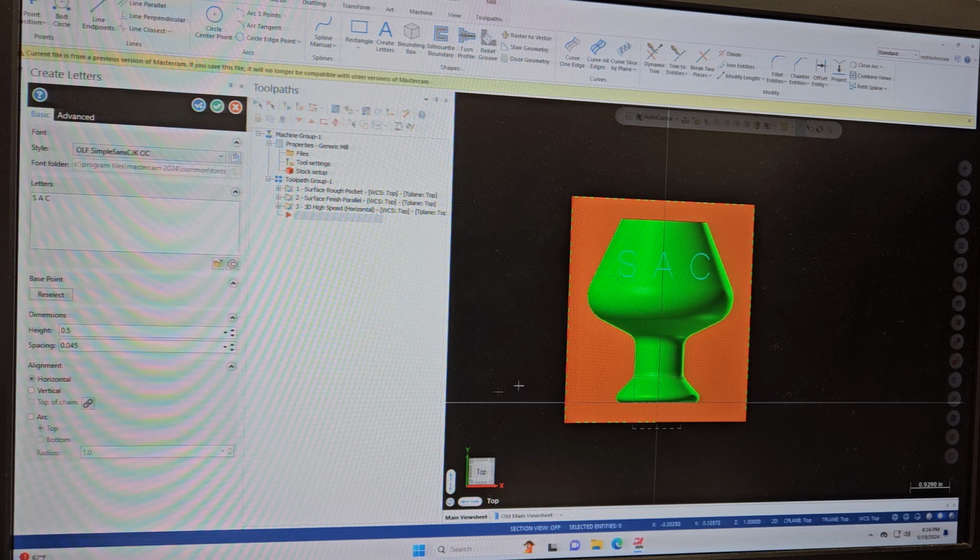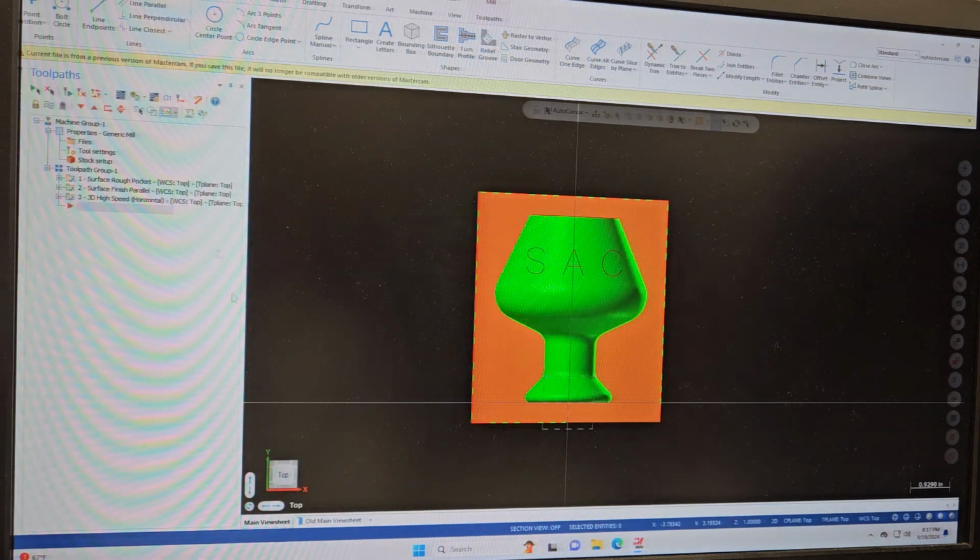So you can control your height and your spacing. You can put something else on the bottom too, like spring or whatever semester you want, but then that is going to be smaller. So I'll just select this and hit OK.